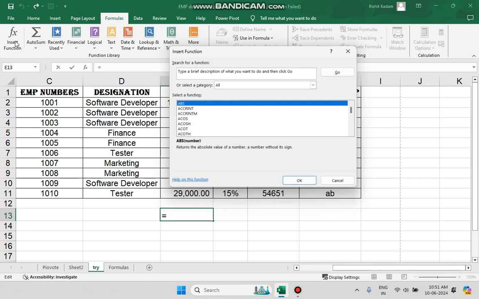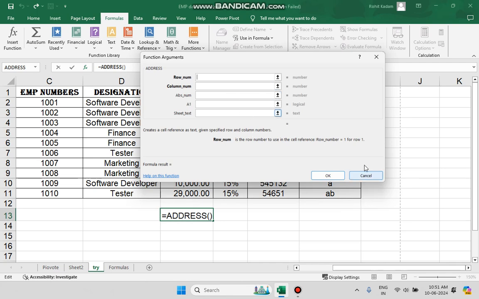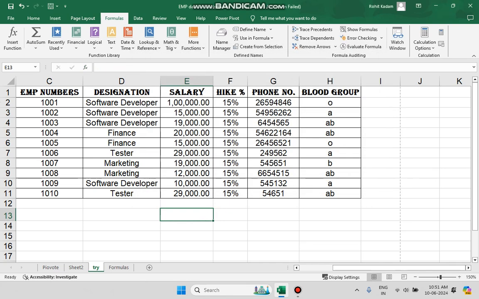So this is the insert. There are a lot of formulas. I can select that particular formula and apply it. Even if I don't want to go to insert, they already give a library. Library means, when we go to the library, we have different books, and in those books we have sections. Same here, we can see they gave some different sections.